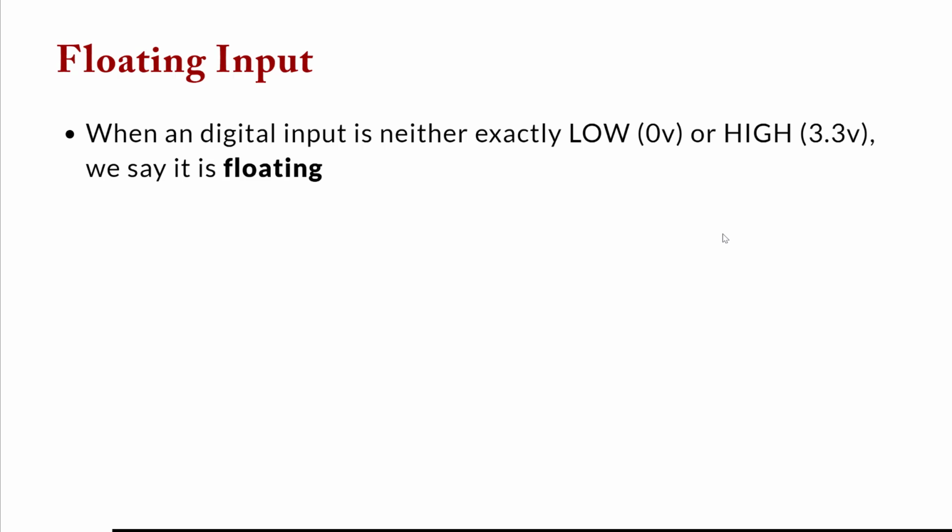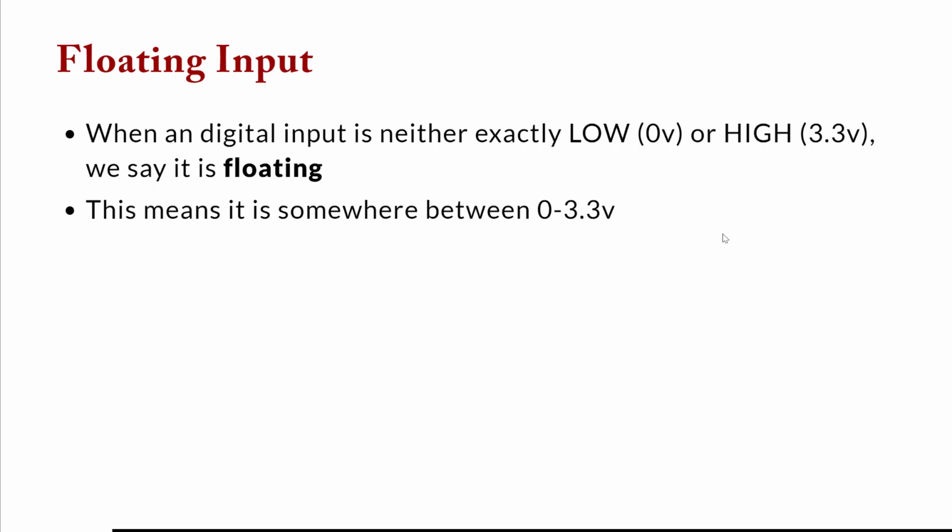We don't actually know. And this is called floating input. So when you have a digital value that's not exactly zero and not exactly 3.3, we say that it's floating. Now, in practice, half a volt might still be considered zero, and 2.9 volts could be considered high. So it's not exactly that value, but you understand that it's pretty close, essentially. There's a cutoff. So we're looking at something in between those.